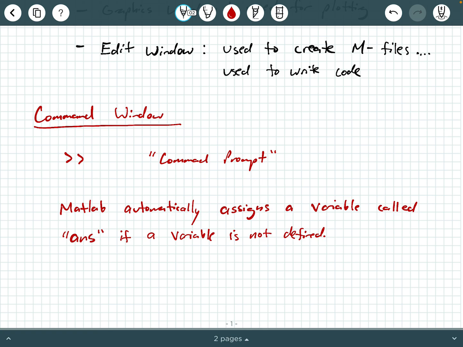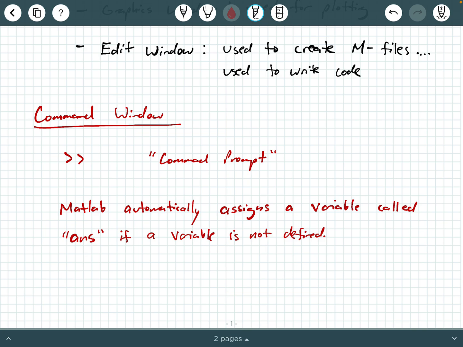So for example, if you typed 2 plus 2 in a command prompt line, if you just typed literally 2 plus 2 and hit enter, the next line that would display would be ANS equals 4, okay? And again, the reason for that is MATLAB will define an automatic variable if you don't define one for it, okay? And we'll see this in an example here in a few minutes, okay?